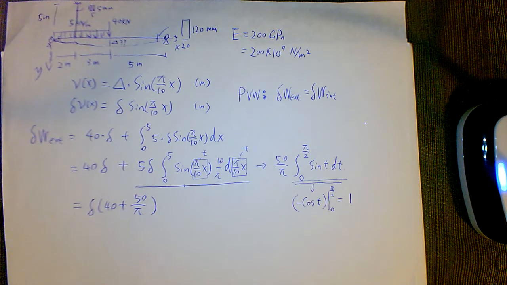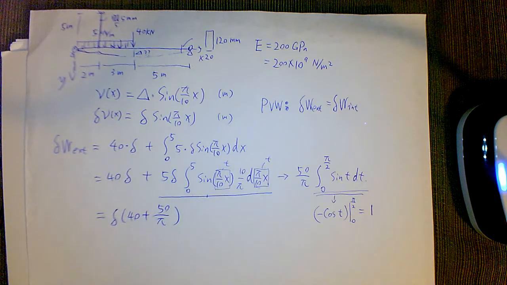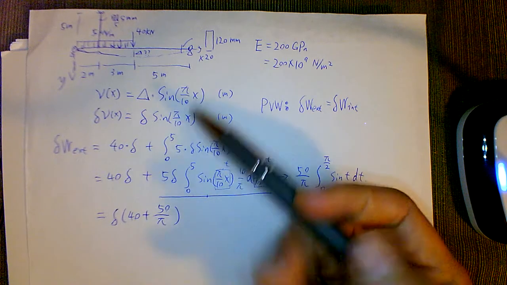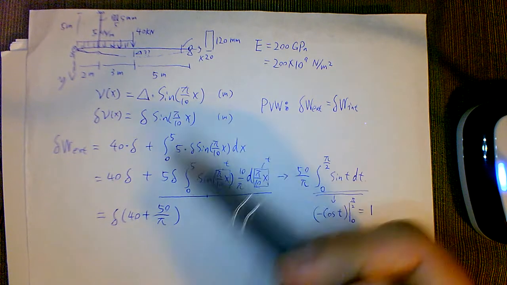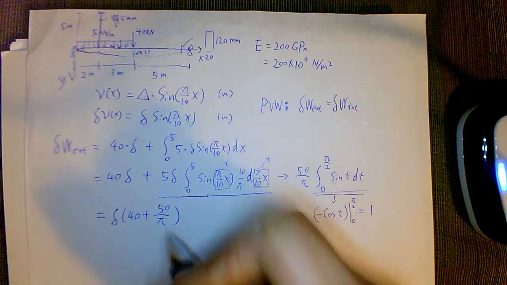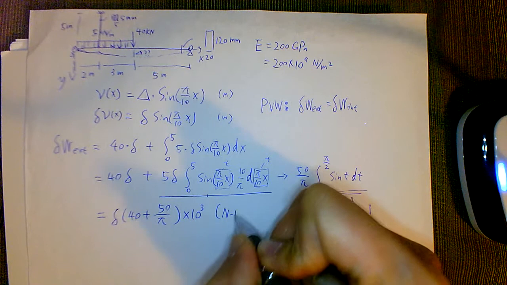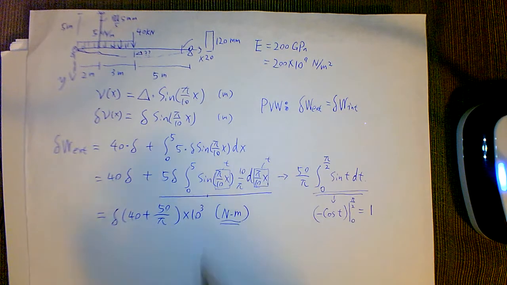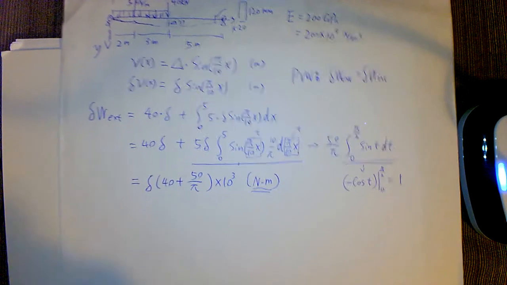Yeah, that's it. And then, did I talk about the unit thing? I did 40, but it's 40 kN, right? If you're ever confused about units, just change everything into a base unit. So what I'm going to do here, because I know the delta here, I said it's meter, okay? Let's just do meter Newton. So I'm just going to do 10 to the third, and then I actually say this is Newton meter. So there's no confusion.